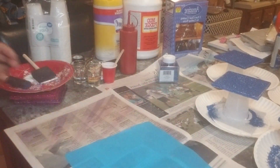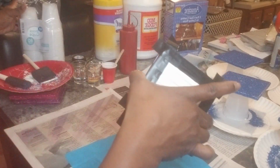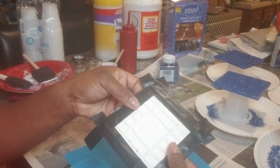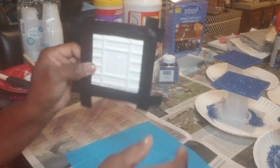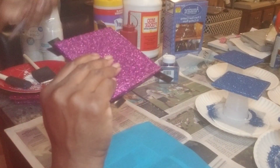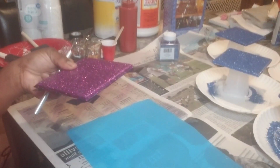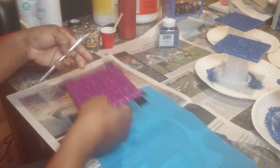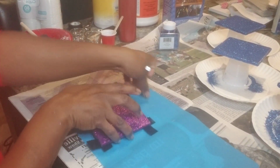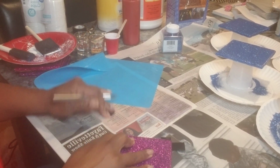Okay, so the back. I have this one right here. I have tape on it, like so. And then what you're going to do is go in with your X-Acto knife, right? You're going to go in with your X-Acto knife, and then cut away the excess tape, like so.